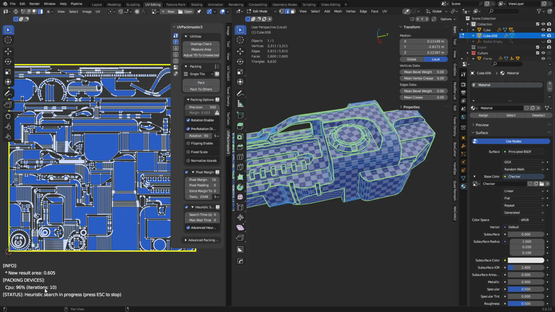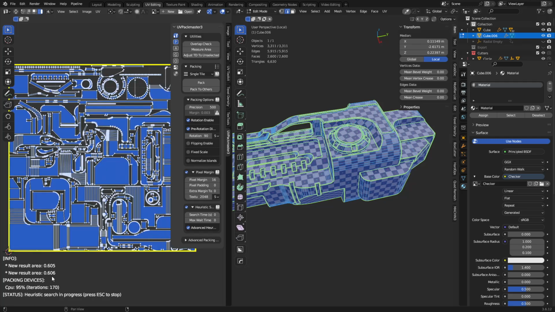And we can pack this. This little integer down here, 0.6, that's the efficiency right now. It's at 60%. Right? So it's already more efficient than what we had. And it's going to sit here and try to calculate it or figure it out for a bit. It probably won't go much higher, though, to be honest. These kinds of shapes like this, they tend to stay pretty low.